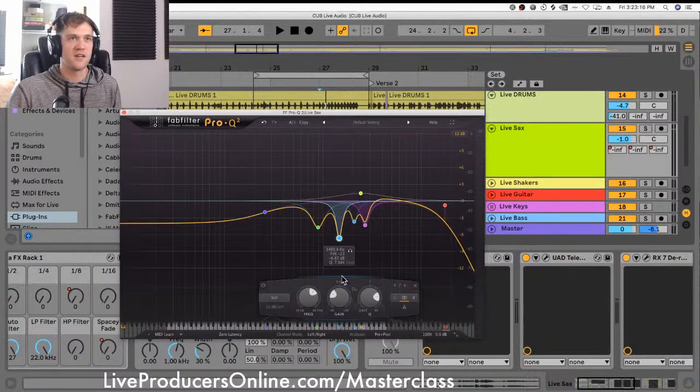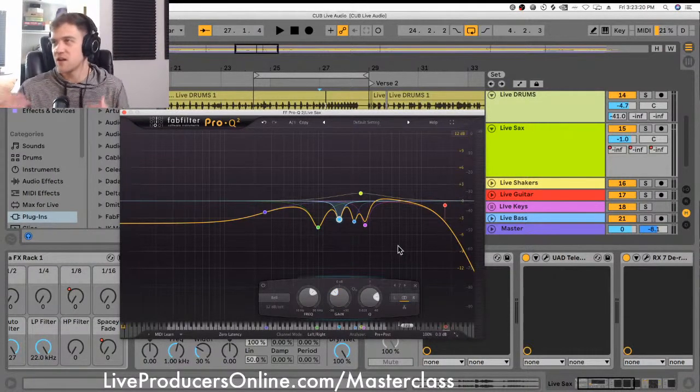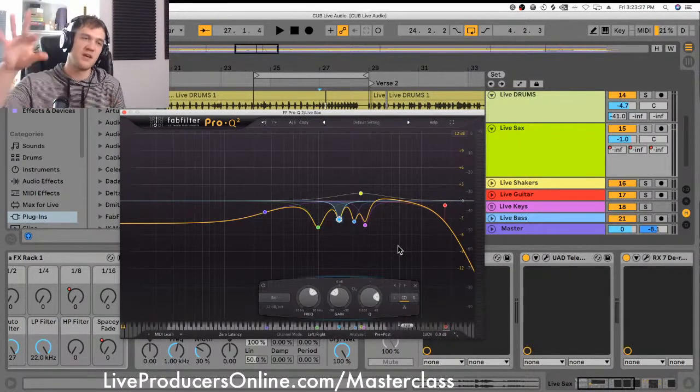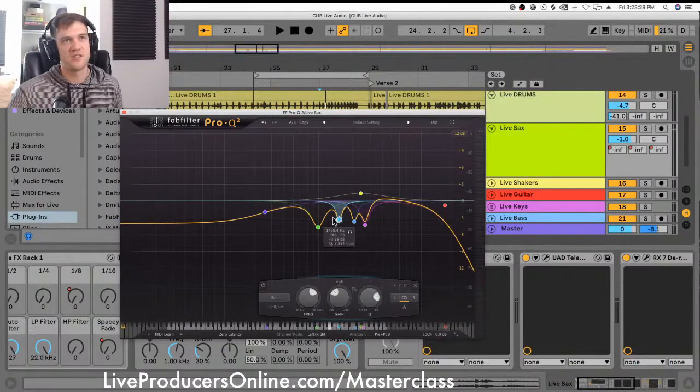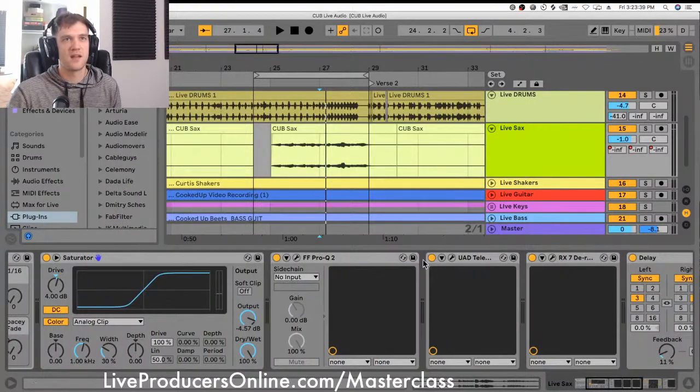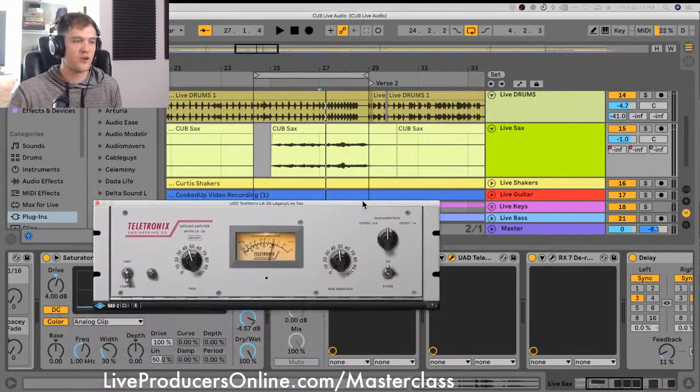That's basically what I did here with all these little sharp curves and cuts, because a lot of instruments, even guitar especially, or saxophone, some frequencies will really peak in your face and be pretty harsh, and this is a nice visual way to cut those out real fast. And then I noticed there's a lot of extra mud down here that I cleaned up, using a low shelf. And then I did my favorite compressor in the whole world, the LA2A.